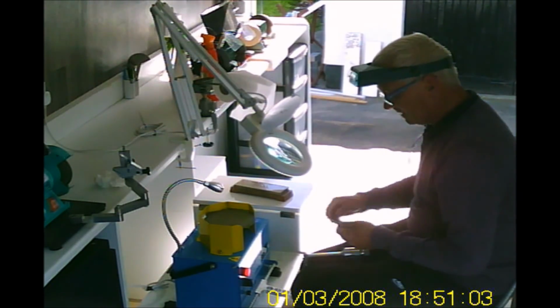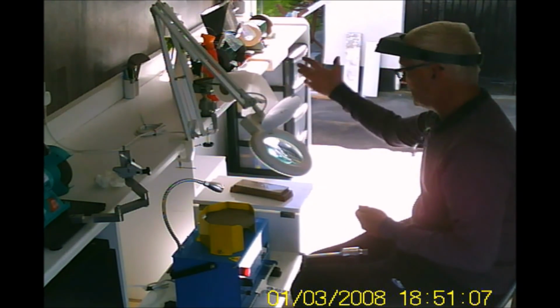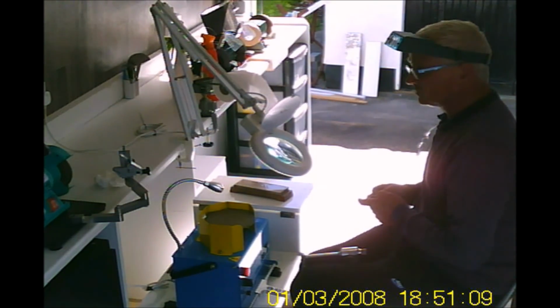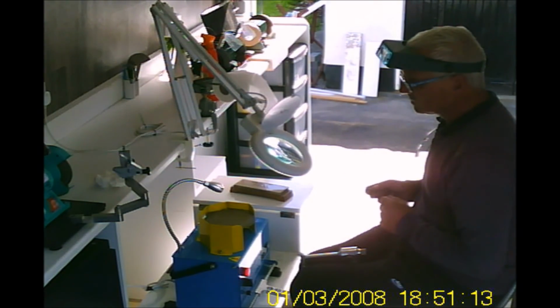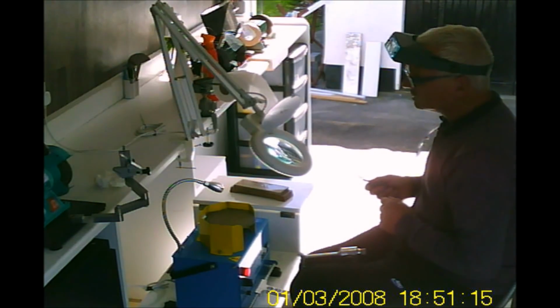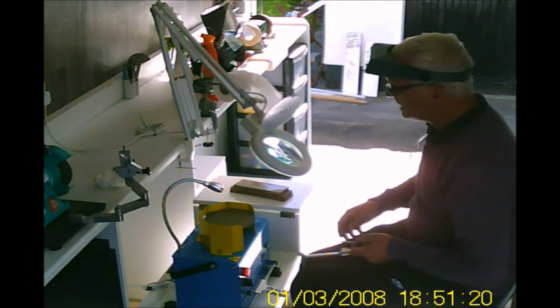And the same thing again, we would then reassemble the scissors. Once 2 blades were done, we would do a dry cut and a wet cut, test again that the customer's happy, hand it back to the customer. Hopefully we see you in another couple of months, or should you need anything else, sooner. And that's basically our setup there.